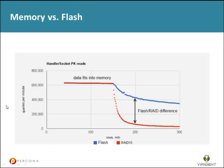However, the real difference depends on many factors. And again, like Baron mentioned, memory is one of them. So the real performance difference depends on the relation between your data and memory. Our usual recommendation is to fit the active data set in memory. However, it is not always possible to increase memory, and in some cases, which I will show later, more memory actually shows worse results.